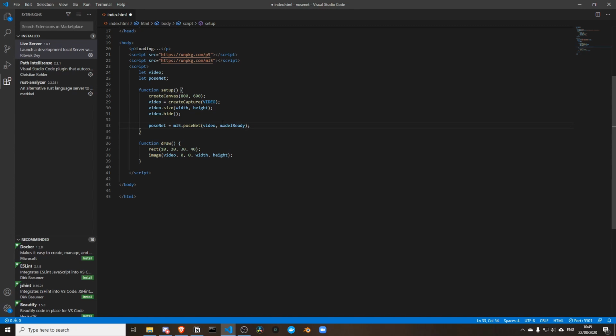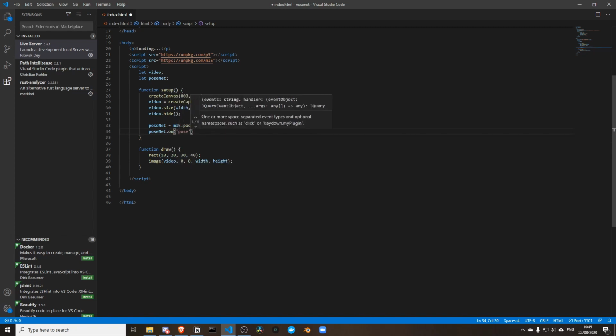Okay, there's one last thing that I want to do, and that is that PoseNet actually sends me a callback every time I get a pose. So every time I know where something is on screen, basically every video frame, it's going to send me a message, and I want to capture those poses, and I want to store them in a variable as well.